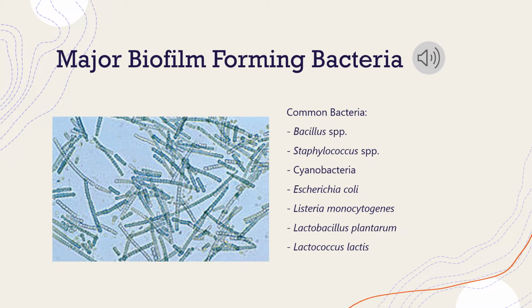There are pathogenic bacteria which are able to form biofilms, such as gram-negative E. coli and Listeria monocytogenes, which causes diseases such as listeriosis. There are also helpful and useful bacteria which form biofilms, such as Lactobacillus plantarum, which is an important bacteria in silage, as it plays an important role in the Embden-Meyerhof pathway, as well as in the fermentation of many vegetables in processes which create kimchi and sauerkraut. There's also ones which are used in the creation of cheese, such as Lactococcus lactis.